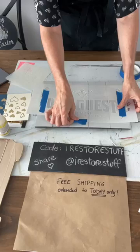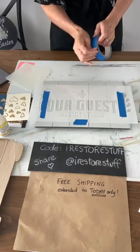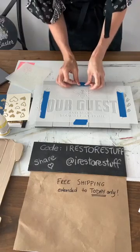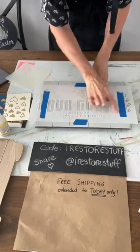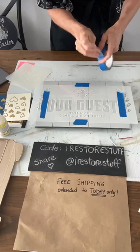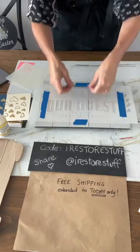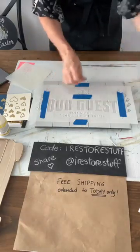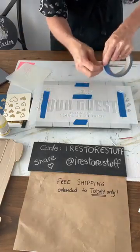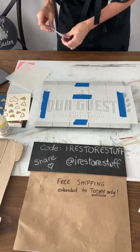Now because I'm doing this shadow first, I'm just going to shift it slightly down and around, so that when we do the shadow, it sort of pops it up a bit. And I am going to use a white colour for the shadowing, and I am just going to do the shadowing on this, our guest section first. I will need to probably take off some words here if I'm not going to do shadowing for everything. So these, oh, no, not enough. Let's just use that one for the bees. I have to make it a bit longer. So what I'm doing is taping off these words because I'm only going to do shadowing on this our guest part.